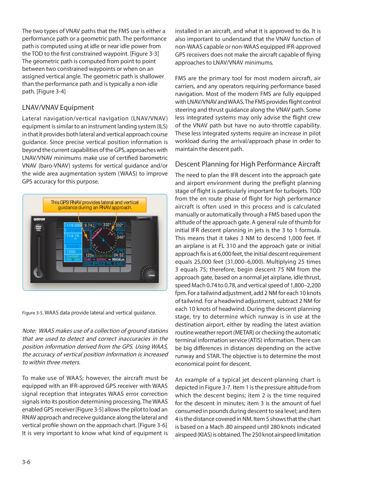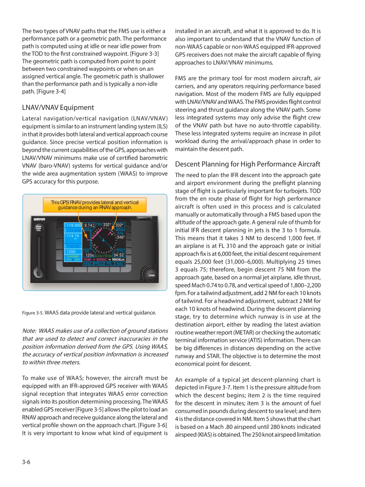FMS are the primary tool for most modern aircraft, air carriers, and any operators requiring performance-based navigation. Most of the modern FMS are fully equipped with LNAV/VNAV and WAAS. The FMS provides flight control steering and thrust guidance along the VNAV path. Some less integrated systems may only advise the flight crew of the VNAV path but have no autothrottle capability. These less integrated systems require an increase in pilot workload during the arrival/approach phase in order to maintain the descent path.